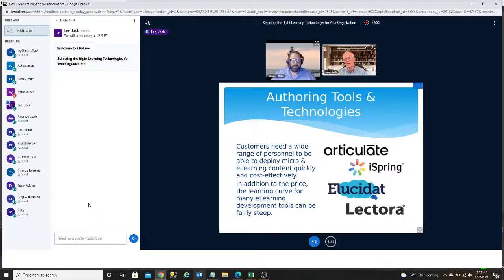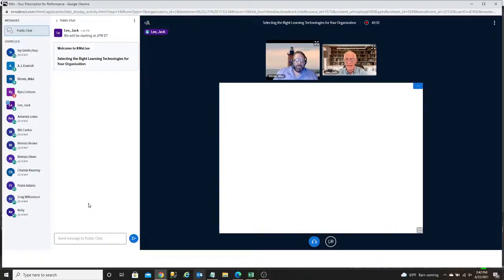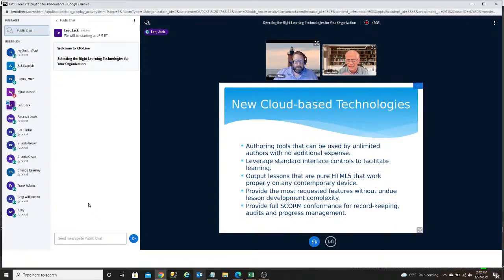Now, customers need a wide range of people to be able to deploy training, to have the kind of breadth that Mike was talking about earlier, to touch your field personnel, your agents, your customers. Getting operational SMEs, subject matter experts, involved is really important. So if you've got 5 licenses for an organization of 10,000 people, probably not going to work out. The problem with some of these third-party tools is they're expensive. They take a long time to learn. Now, there's nothing wrong with them technologically. They work great, and Articulate certainly is the standard bearer out there in the marketplace.